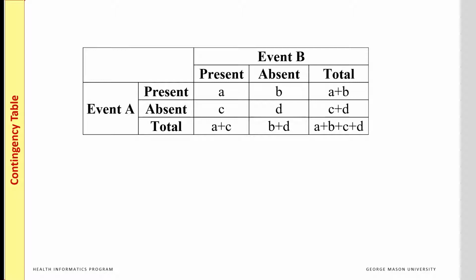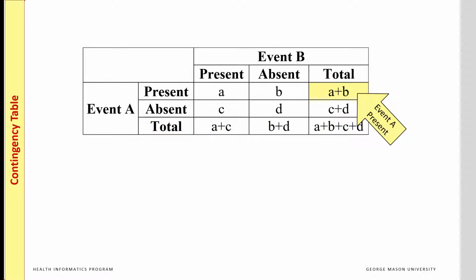Data in a sample or data in electronic health records can always be reported as a contingency table. A contingency table is a count of how two or more events co-occur. The count of joint observations are provided in the inner cells of the table. The total number of times that both events occur together is given on the left upper cell as A. The number of times neither event is present is given as D. In the margins, the row and column totals are provided.